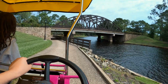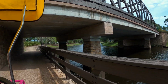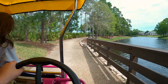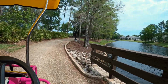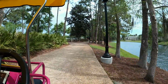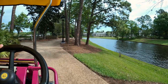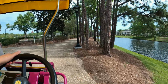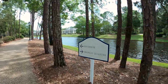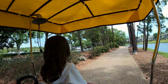We're getting ready to head underneath the bridge now. We're heading back over to Riverside, and we've got one more big hill to get up. Hopefully we have enough energy in our legs to make it up the hill. Otherwise, Marley's going to have to push us up. I'm not sure we're going to make it up that hill, because this really isn't a hill, and we're dying getting up there. That was almost flat ground, and that was hard. Then we're back in Riverside. It's easier to just park it in a canal down there. We made it. I don't have to push now.